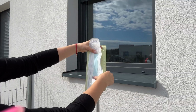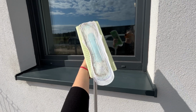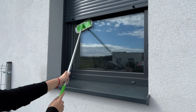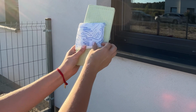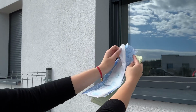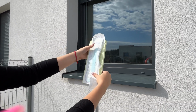A sanitary pad can clean your windows, and you'll never have to climb a ladder again. Let me show you the best way to clean your exterior windows. With this trick, your windows will shine like never before. Take a sanitary pad and attach it to a Swiffer. Then, remove it from the packaging. Peel off the protective strips and stick it onto the Swiffer.